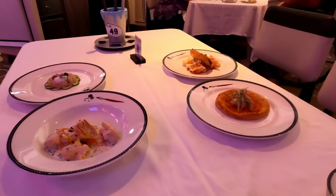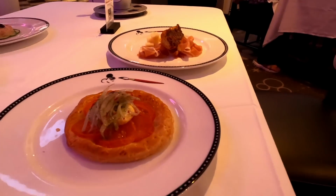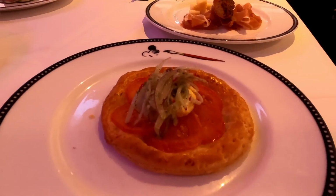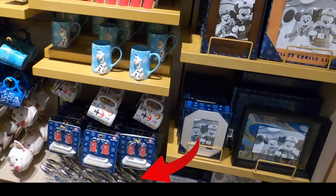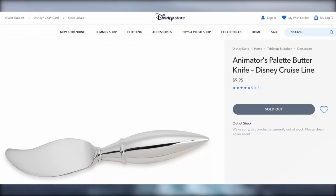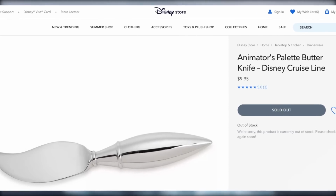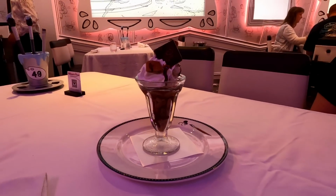Unfortunately, after the shutdown, some of these knives started to go missing from the restaurant, which is a real shame. They were available in the gift shop for only $10. They were by far our absolute favorite souvenir, but we have not seen them in there lately. I am still hopeful they will bring these back. If you have been able to buy one on board in the shops, let us know in the comments below. Which ship did you find them on?